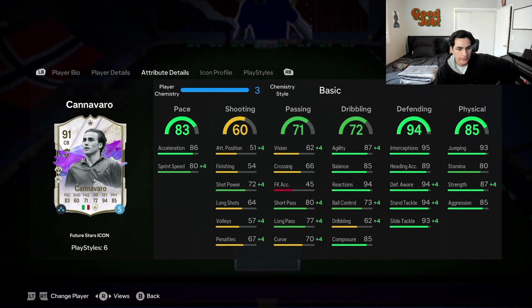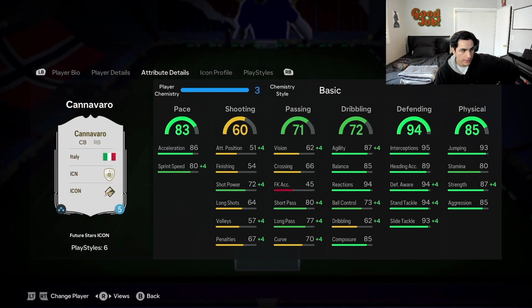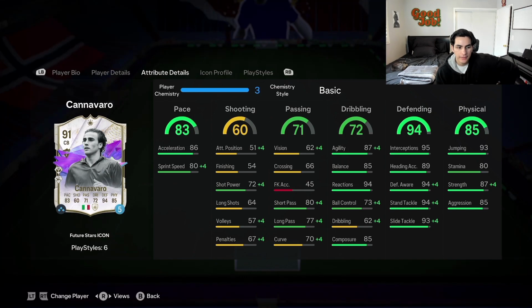Reactions are very, very good. Dribbling at 62 isn't the best, but I think he's still going to feel good in game because he's 5'9". Ball control 73, not the greatest as well. But for center back, you're not looking for 90s. You're looking for 80s to low, at least in the 70s. But defending is very solid. I think this card, defending wise, is very, very solid.